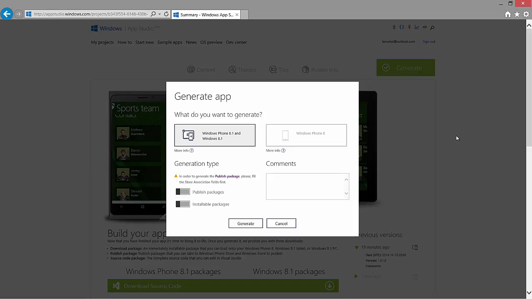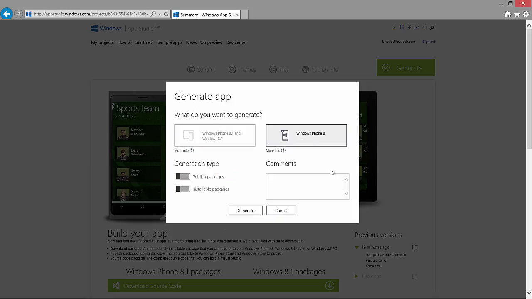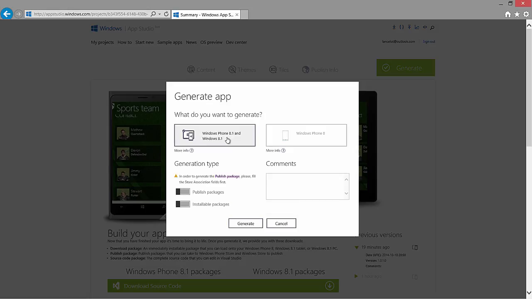Now here's where the magic happens. You get to choose between Windows Phone 8, which we are not covering in this course, but if you did choose Windows Phone 8, you would see the panorama instead of the hub control, and this would be an 8.0 Silverlight. Now if we were to choose this, which is what we are covering in this course, it is actually WinRT, which is a version of Windows runtime that works on both phone and on tablet and PC.